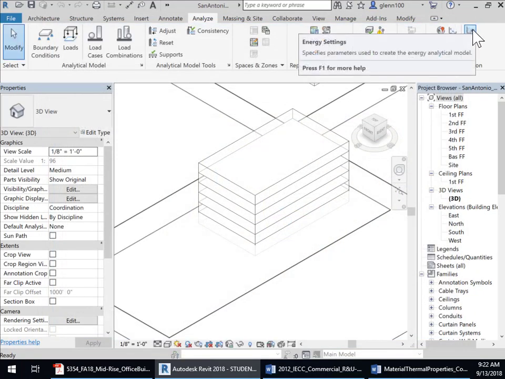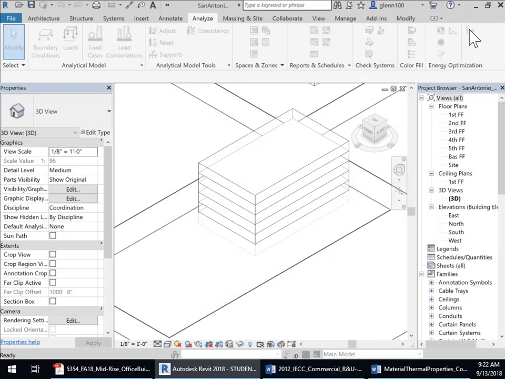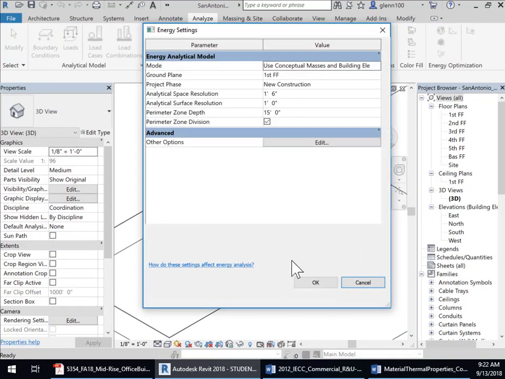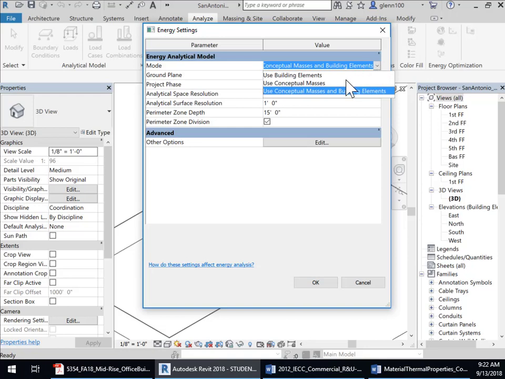So the next thing we're going to do is set the energy settings for this particular model. And you'll see right here, the first thing that comes up is mode. This is the method that Revit's going to use. You can use conceptual masses only, use building elements only, and use conceptual masses and building elements. When we're working in a conceptual stage where we've just got conceptual masses, we should use conceptual masses.